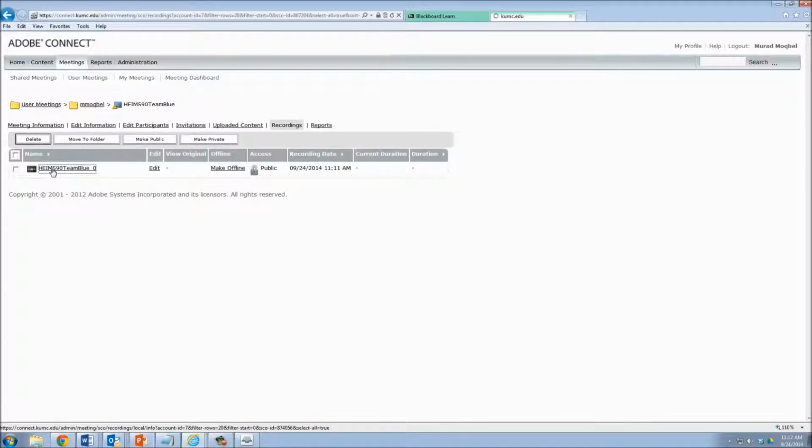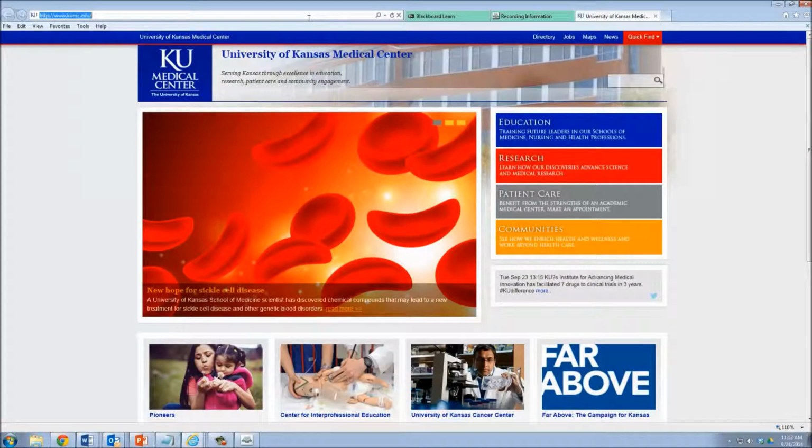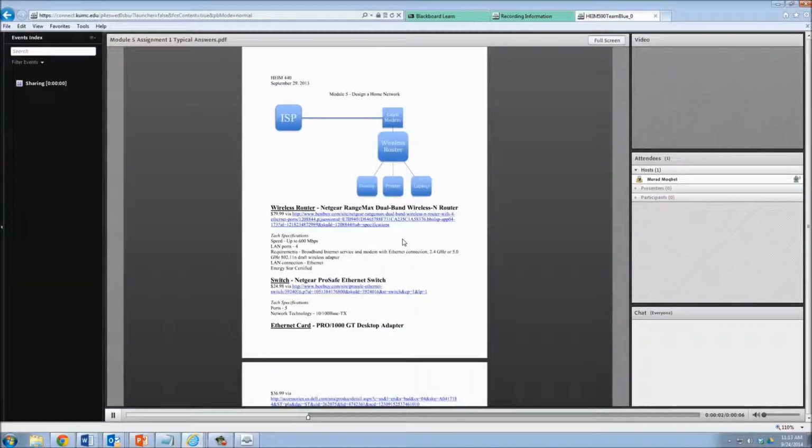You click on this, it will open that session, and this is the URL that you will be sending to me as proof, or for the required assignments, that you had a meeting. And then when I open this link, since it is public now, I can open it. I don't have to log into my account, and this is how the recording will sound. And I am going to stop it in a second. Here we go. Now I'm going to stop.